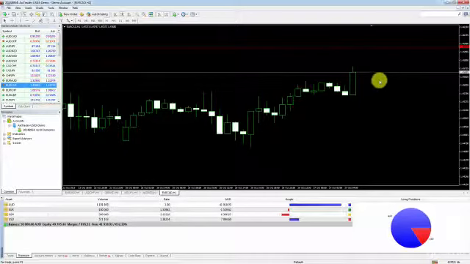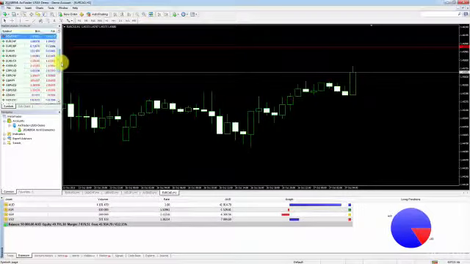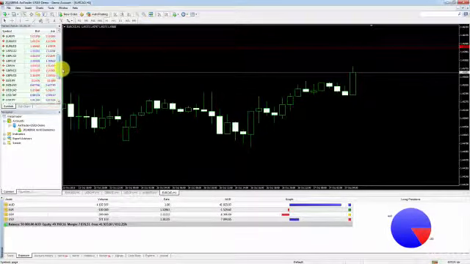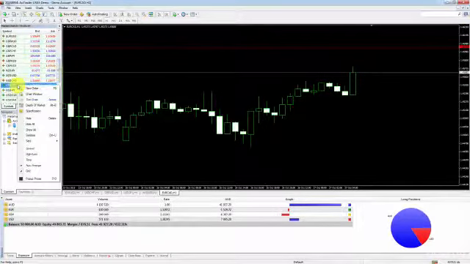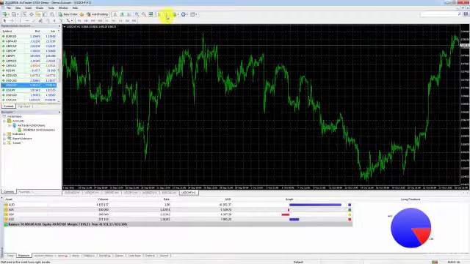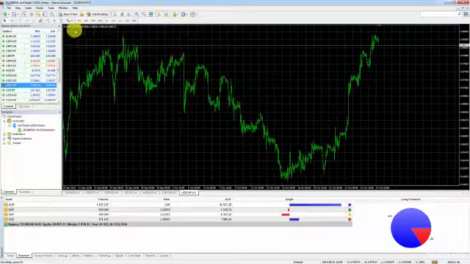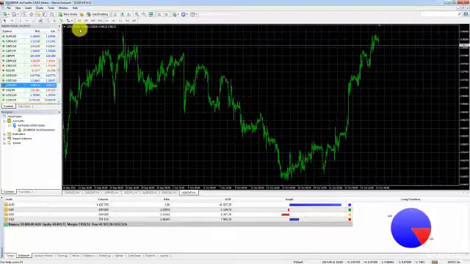All right, so let's open up a new chart because we're getting a bit tired of this one. Let's say we want to look at the dollar Swiss franc for a change. Right-click, chart window. So there we go, that's our dollar Swiss franc chart. By default, you can see that the 1 hourly time frame has been opened, and that happens when you open up a new chart.